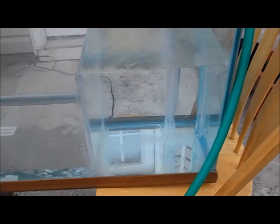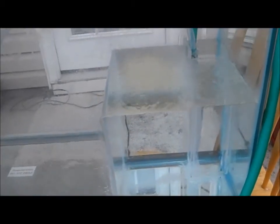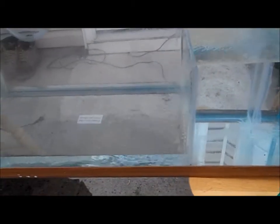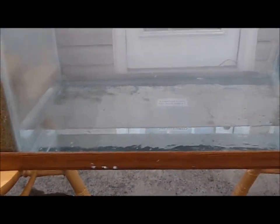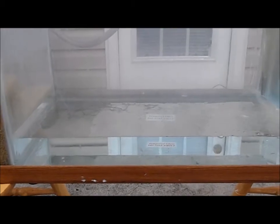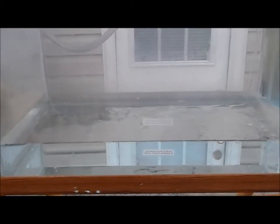I love this hobby. I really do, especially when good things happen. You know, a lot of us get pissed off and mad when the bad things happen, but that's part of this hobby, and you just got to know how to put out the fire if it does happen. We don't want to create fires or have any fires in our tank, but once a fire does occur in our tank, we want to know how to handle it, and that's all a part of learning in this hobby.